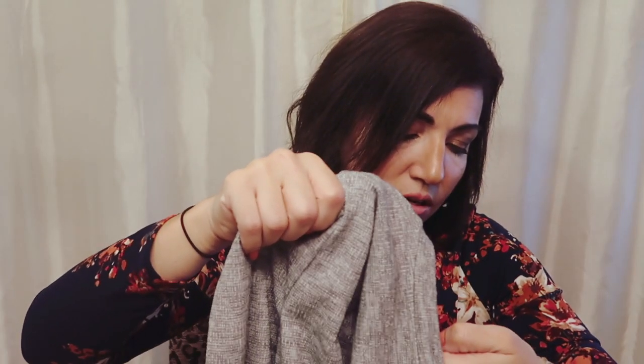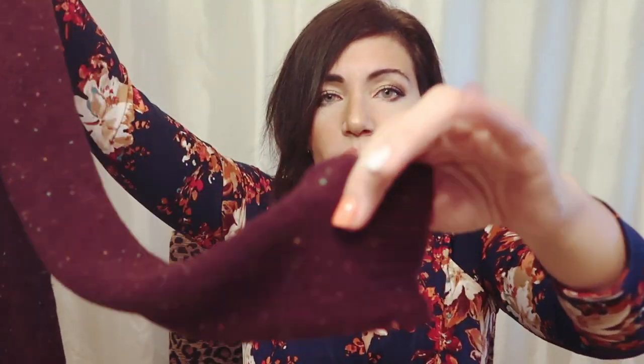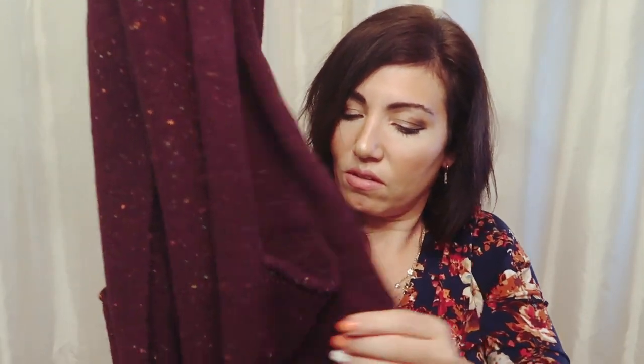This is the Lush Sila Ruched Sleeve Knit Top in gray, size medium, and this one is $38. The next thing is a cardigan — it's a burgundy with little confetti specks through it, very stretchy. There's a little ribbing on the wrist and it has pockets — I always love pockets — and the back does have a seam. This is the Love Ellie Wells Confetti Cardigan in dark purple, size medium, and that one is $48.